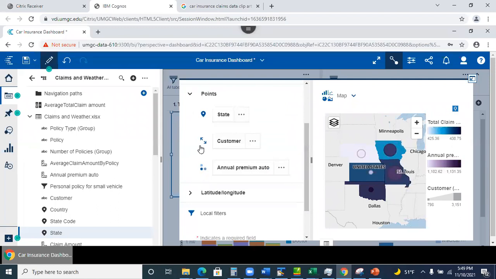The size of the data point is a relative number of customers, and the color of the data point is a relative annual premium amount. An annual premium amount is a calculated column. Remember, we had an original column called monthly premium, and this is just the monthly premium multiplied by 12.